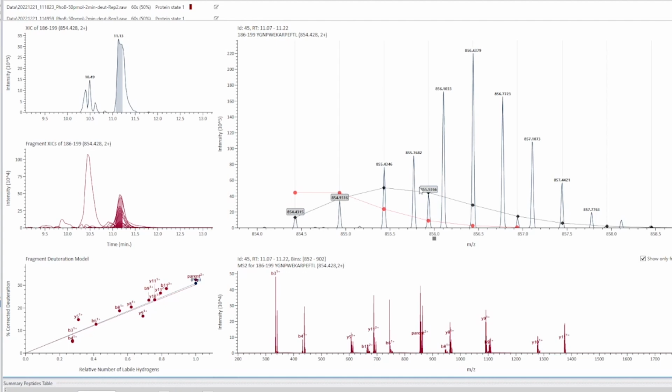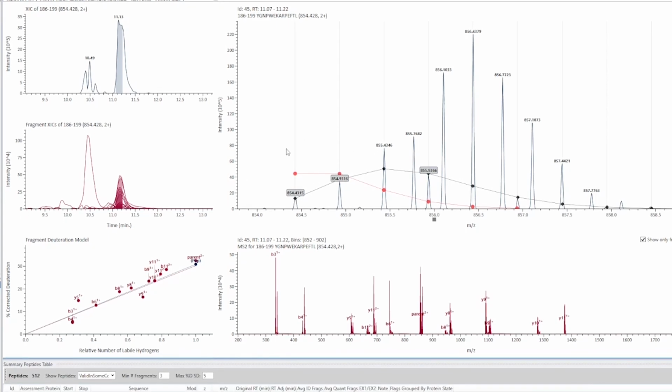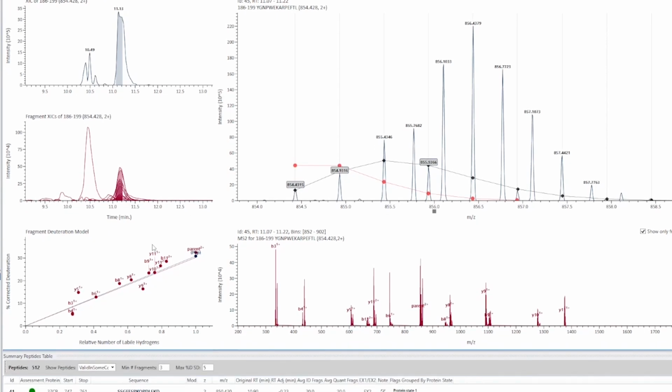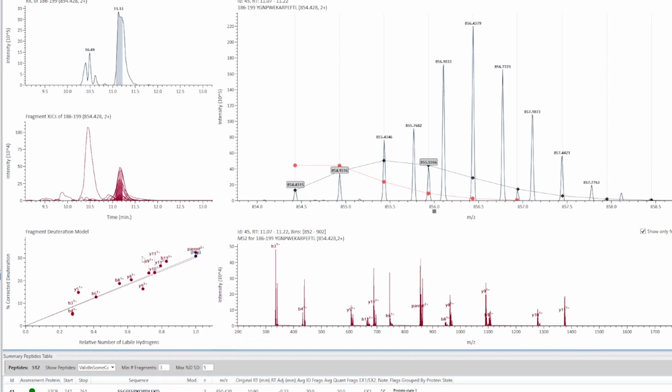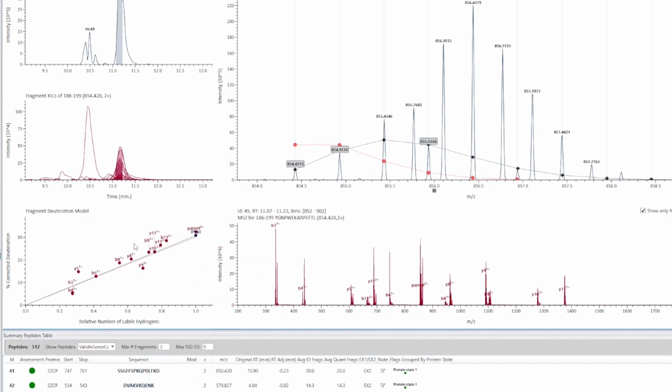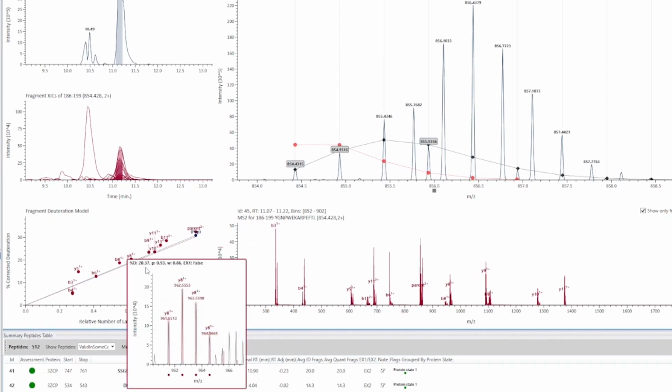But even if it wasn't able to do that, even if these peaks were perfectly overlapped completely throughout the entire peptide, throughout the entire MS1 spectrum, it wouldn't matter because the peptide deuteration is still measurable in MS2 space. You can see here, at least I have a Y11 ion that is very nice, high intensity, and a clean fragment that reports the peptide deuteration exactly. Same with the B9, the Y8, the Y9.